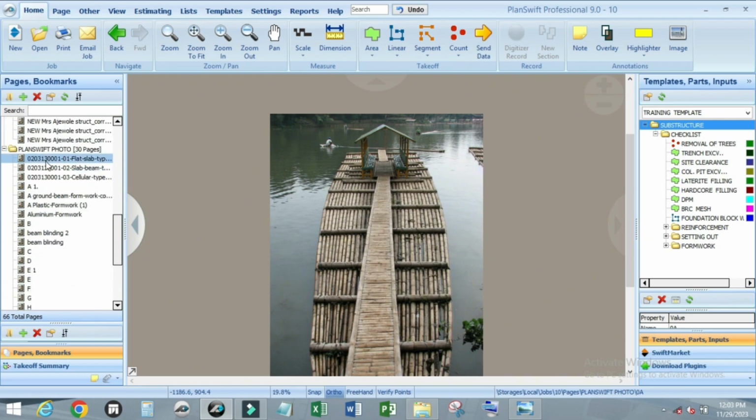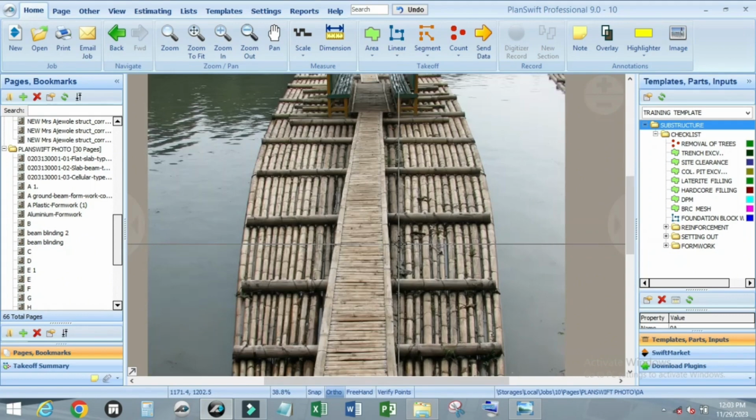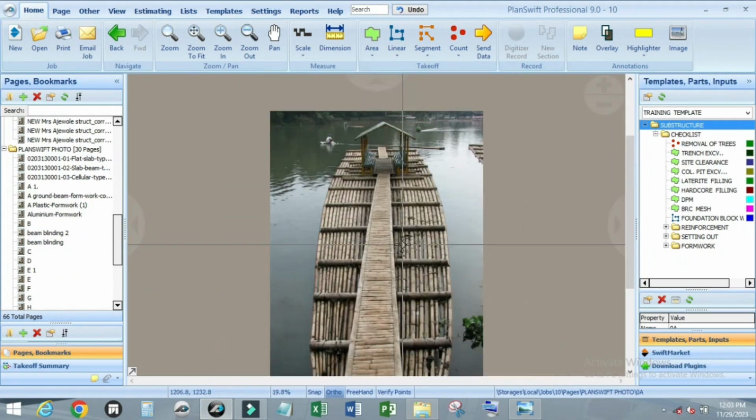Before I discuss the raft foundation, there's one thing that connects these two together: the raft itself and the raft foundation.